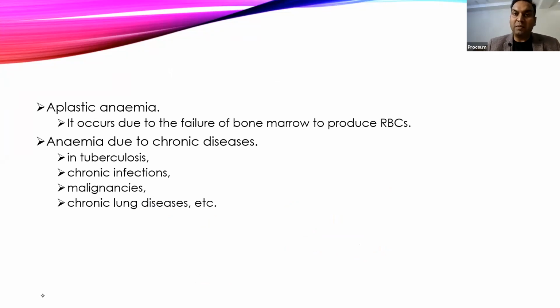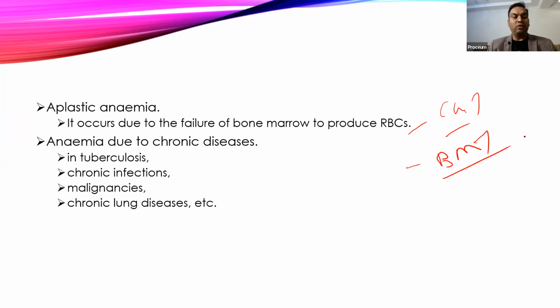Then come to the aplastic anemia, where the bone marrow has failed either because of irradiation, or because of cytotoxic drugs, or because of metastatic deposits of the malignant tissue that replace the complete bone marrow, and that leads to decrease in RBC production. So here, if you know the cause like cytotoxic drugs, take a proper cycle of the cytotoxic drugs so that it gives enough time for bone marrow to recover from that. If it is irradiation, then prevent the irradiation, and final treatment can be bone marrow transplantation.